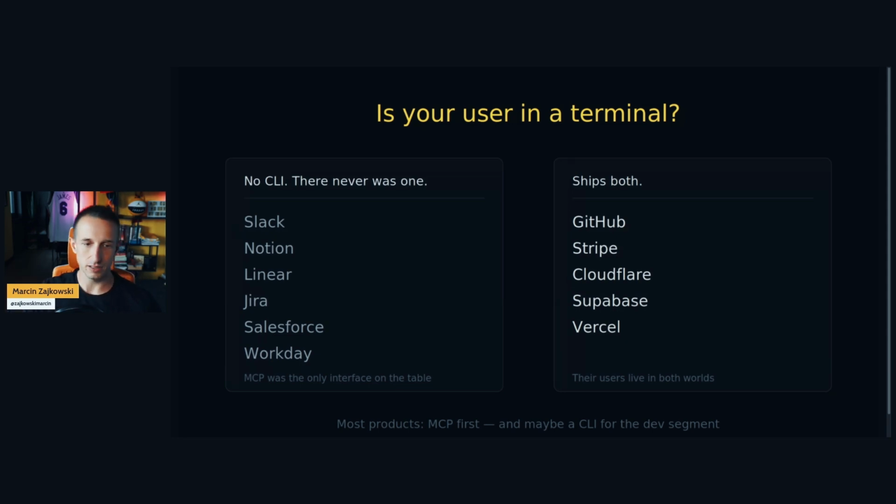On the other hand, you might have seen tools like GitHub, Stripe, Cloudflare, Supabase, Vercel, and many others which are heavy in tech. They have power users like me and you probably, and they ship both, because they know that it all depends on our industry, and some might need a CLI direct call, some might need an MCP consumption. So it really depends on the real needs and the real understanding of the final users. If your users are dev heavy, then you definitely need to ship both, or at least start from the ones that are mostly needed at the moment.